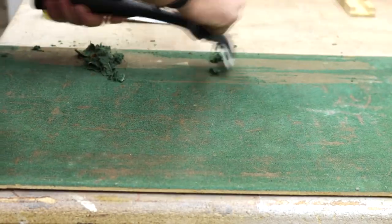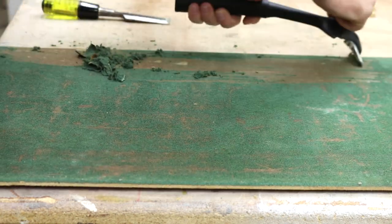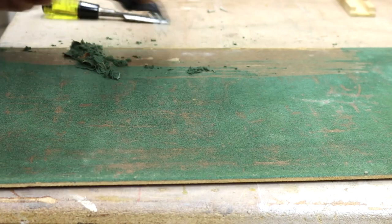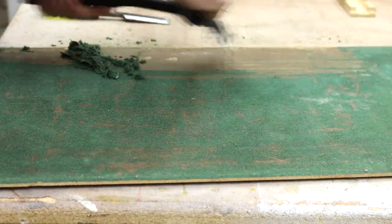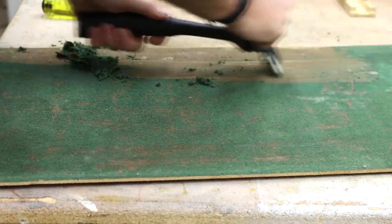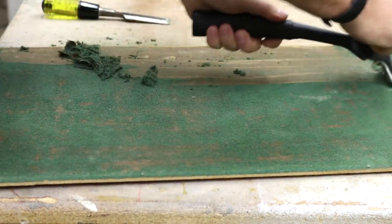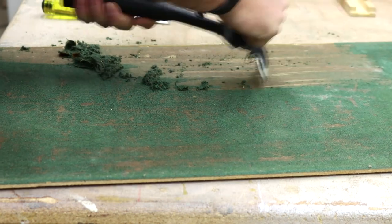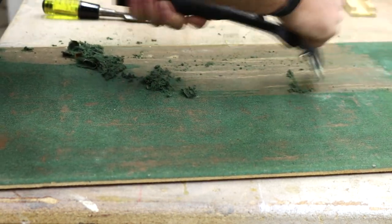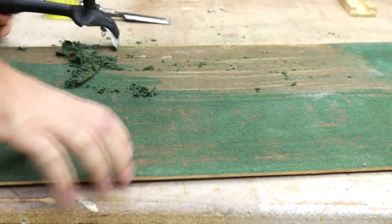The next thing on the to-do list is to replace the felt from the bottom drawer. And to do this, I will just scrape it off here with a chisel, a scraper, and a sander. And we'll get some new felt on there. And I chose a black felt. I thought that would complement the piece a little bit better than this green. It just screams, "I'm a pool table from the 1970s."